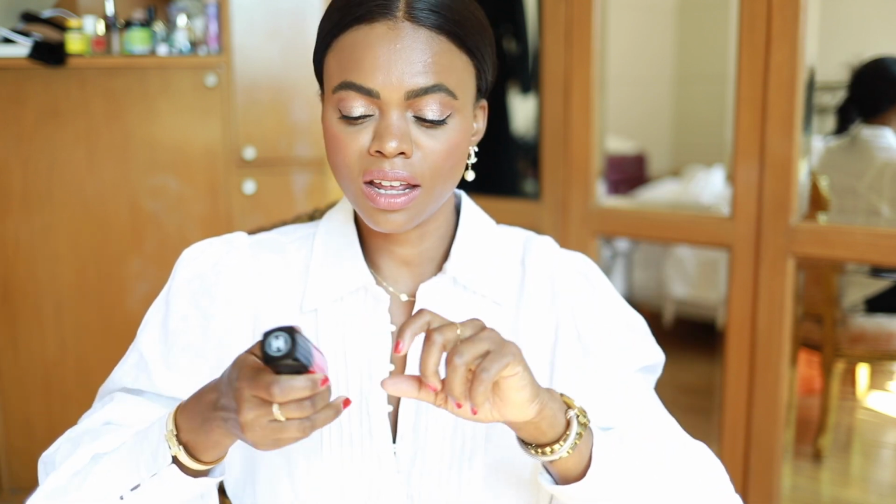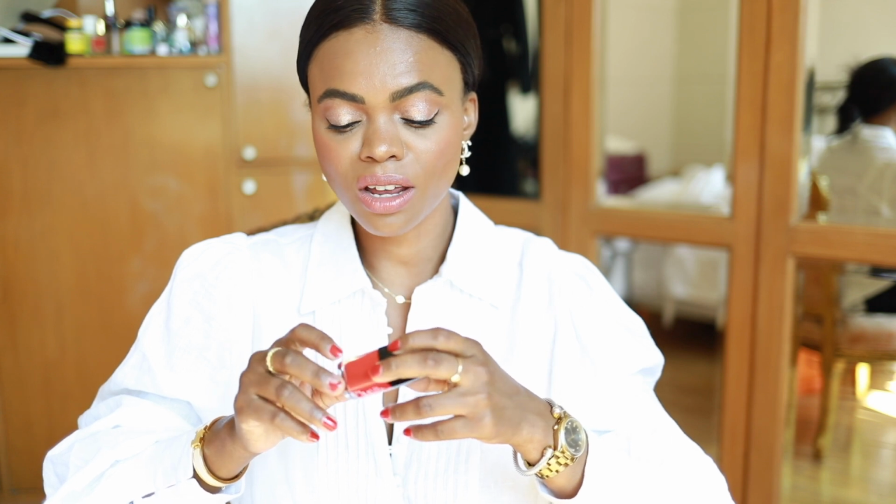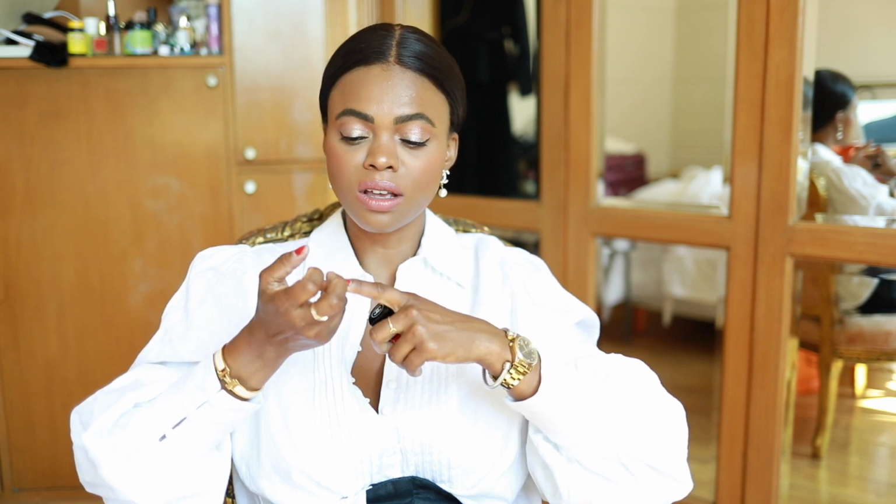like to say it, but it's still nail polish. This is the color that I have on my nails today, and this is the one that I've been dying to get from Chanel, because Chanel actually have the best nail polishes out there. I cannot wait to try the Hermes one to see how it compares, but oh my god, like I said, the nail polish does not chip. The only reason why mine chips is because I've just been picking on them. But other than that, these don't chip.